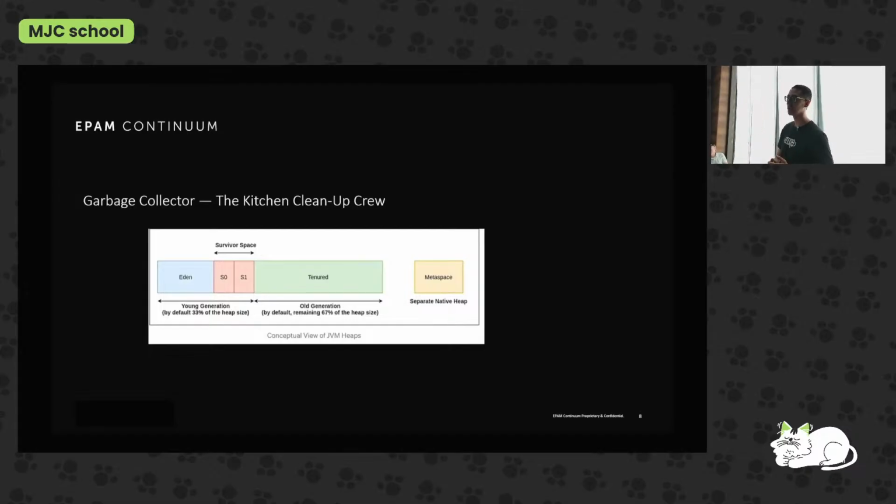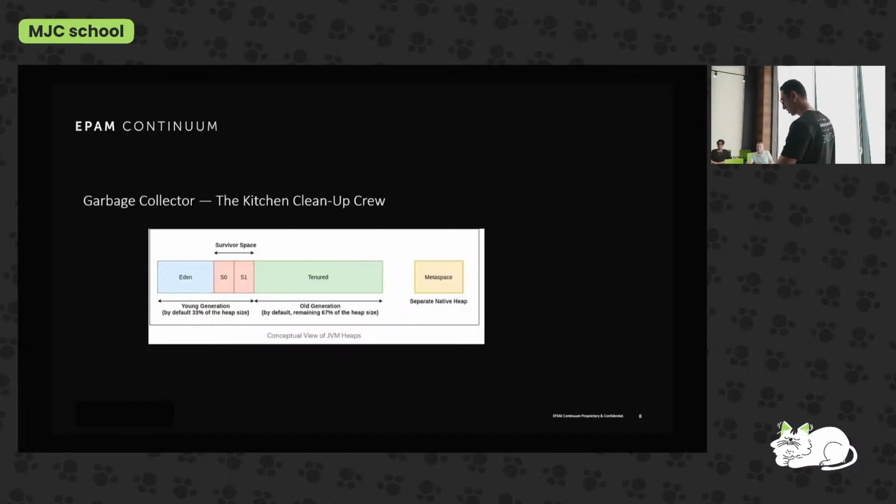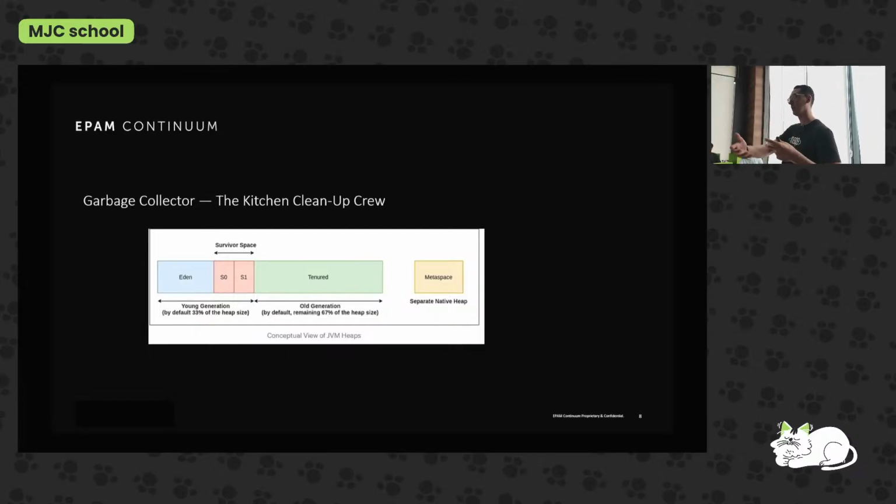Because generational garbage collectors will lead to defragmentation of our heap, as the objects are not stored in one place. When we have one cycle of the garbage collector, we might have fragmented areas of our heap, because some of the used objects will be stored here, some of them there, so they will not be contiguous to each other. And then the compaction algorithm will merge them into one and delegate them to the survivor area. And if they still exist in a survivor, then they will be promoted up to the tenured old generation part.